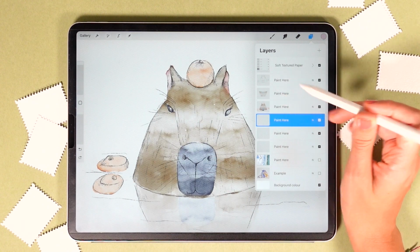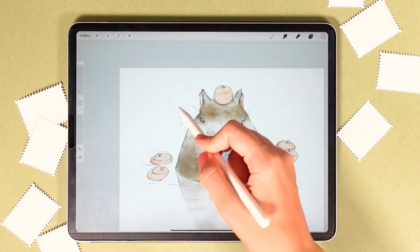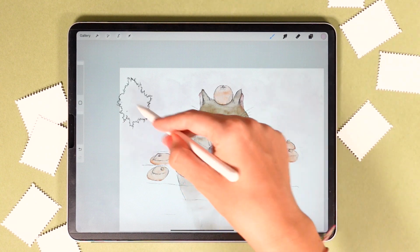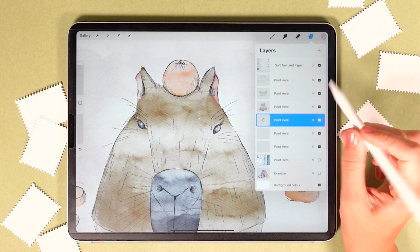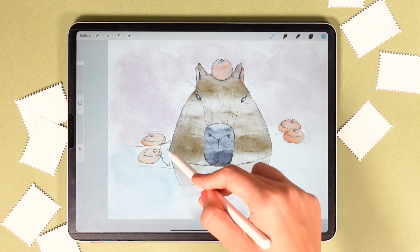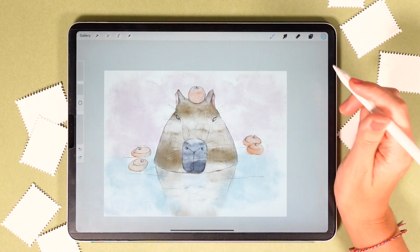So guys, I'm on a new layer that is underneath of everything. And I decided to grab some pink color. Then I will grab Boo Salted Brush because I like the way how the edges turn into something unpredictable. And ta-da, it's barely seen. If you wanna make it brighter, just duplicate. Grab blue color, new layer. And I just wanna create some shades. Merge together. So we're done with the first layer.